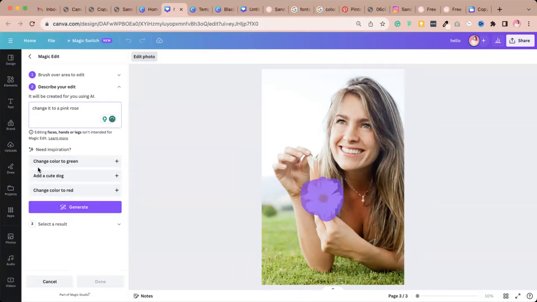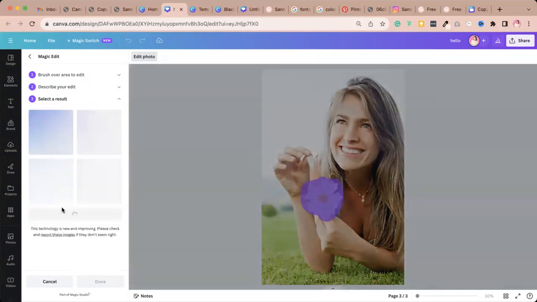Here's some inspiration just in case: change color to green, add a cute dog, change color to red. So I'll just say change it to a pink rose. I'll click generate and it will generate 4 results here that you can choose from. And if you're not happy, you can always click try again. So let's wait for it to load and see what happens.